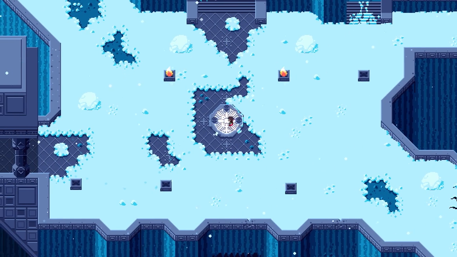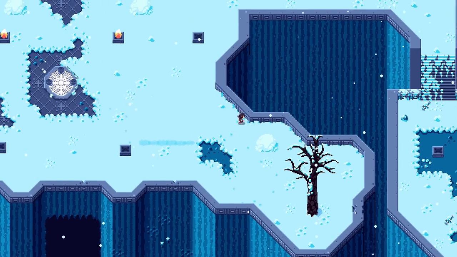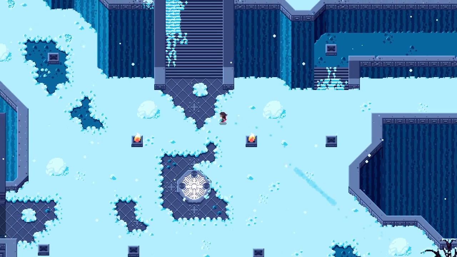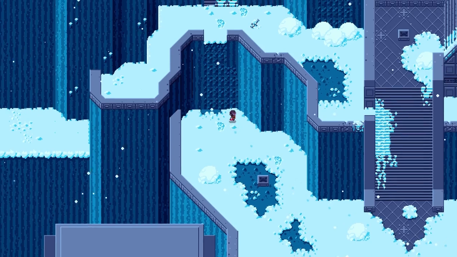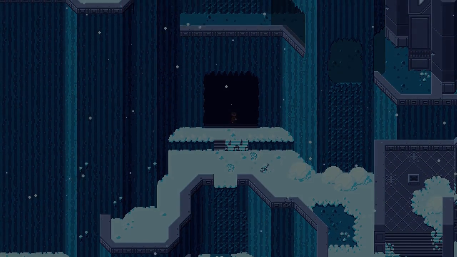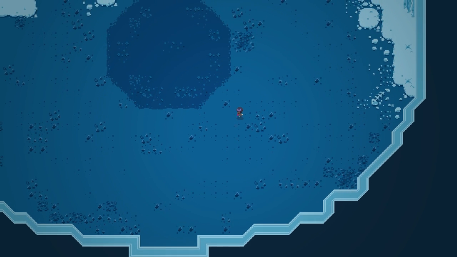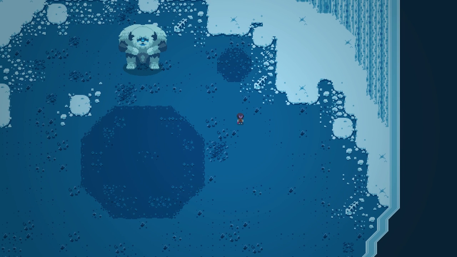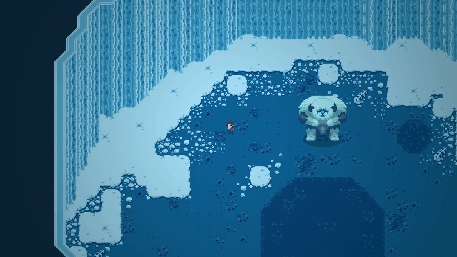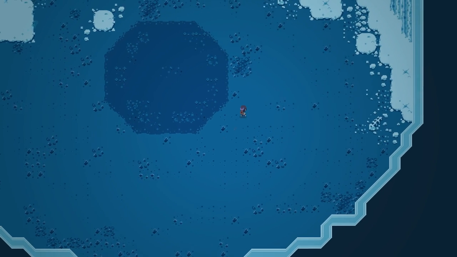Ah, checkpoint. Okay, so this is an entirely new area. I think I can climb that. Oh boy. It's a big arena. Hello, Yeti. I've seen you in screenshots. Alright, I'm about to wake the Yeti up. Let's get a feel for the arena. I see a bunch of snowballs or something that I'm assuming are going to be thrown at my face. Because that's what Yetis like to do, right? Throw huge snowballs at you.